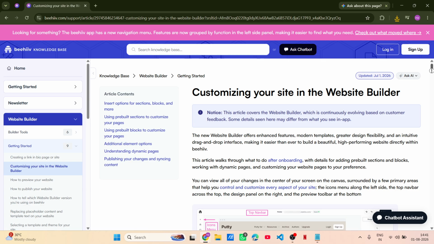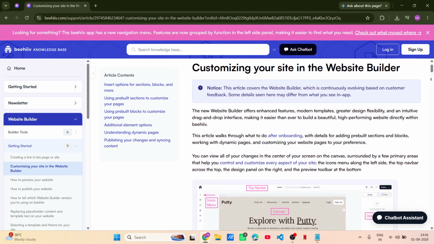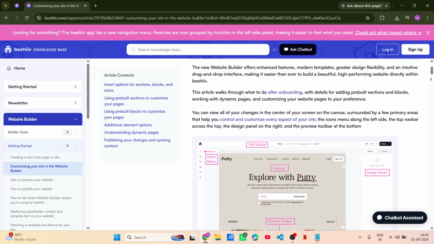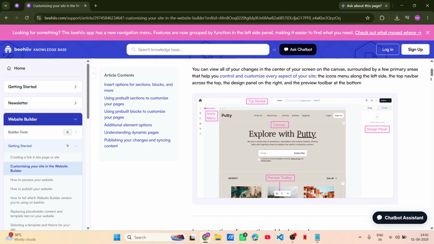Once you're on the dashboard, look for the My Website option. This will take you to the section where you can customize your site's look and feel. Editing your site is an exciting part of the process, as it allows you to showcase your brand and connect with your audience. Now let's start with editing the homepage. Click on the Homepage section.